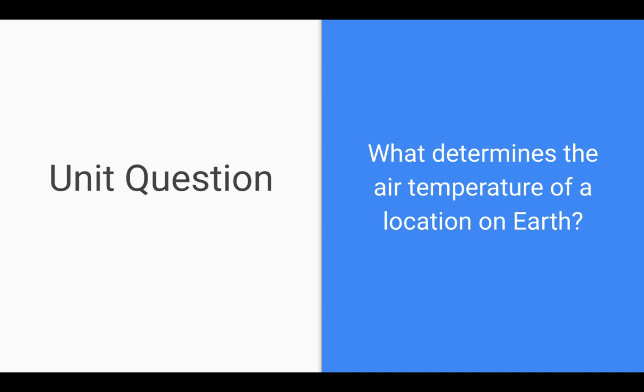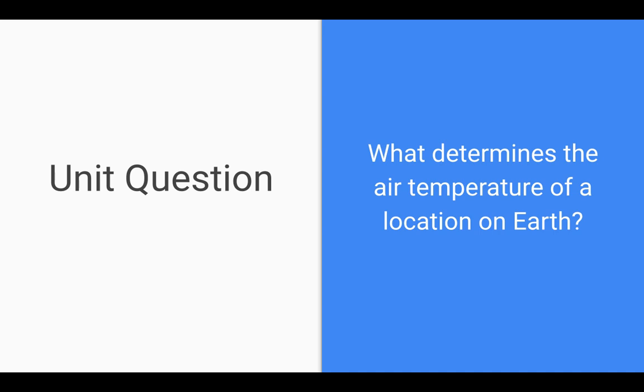What determines the air temperature? So, how hot or how cold it's going to be? What determines any place's air temperature? That's what we're going to be working to try to figure out. You can probably think of a place on Earth that's usually very warm or a place that's usually very cold. Have you ever thought about what determines the air temperature of a place? This is what we will focus on in the Ocean, Atmosphere, and Climate unit.